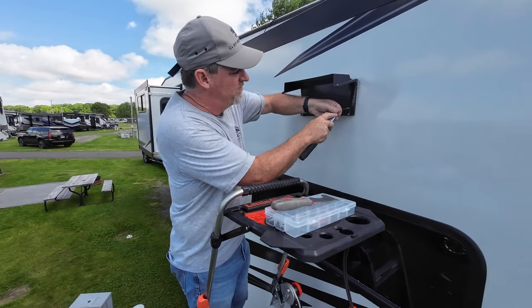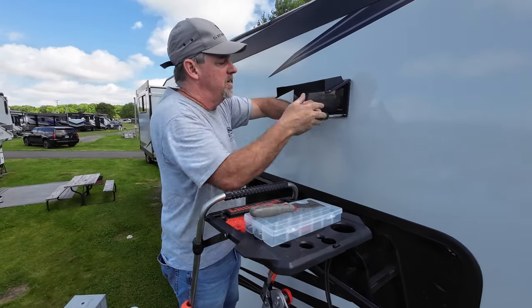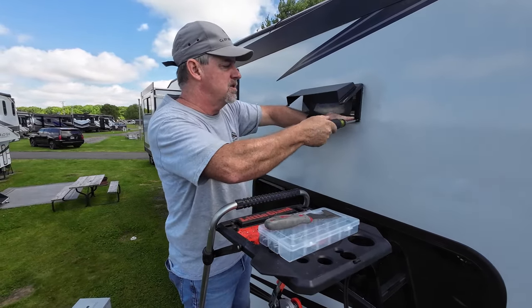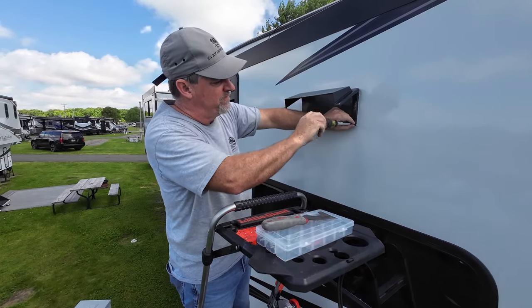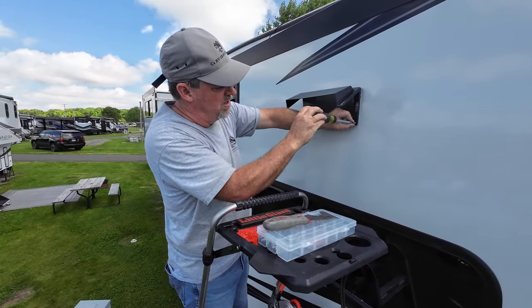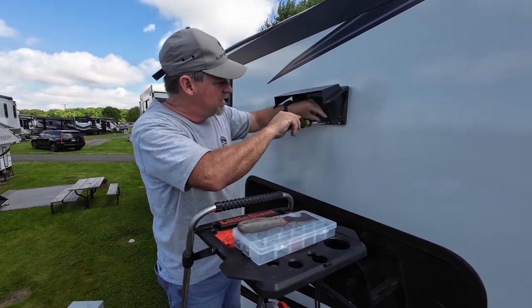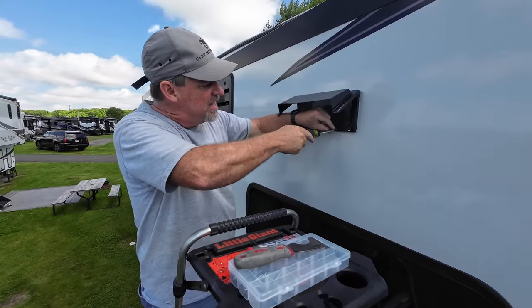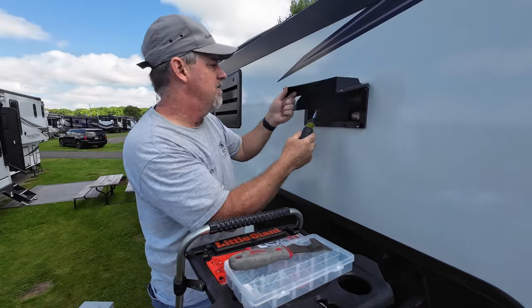That's not a self-tapper, right? It actually is a self-tapper. Is it? It's a general screw for RV purposes. Nope, I don't want to put this one in yet. That's the last cover hole. I want this one. So this just works fine and goes through snug, and I'll tighten down in a moment.